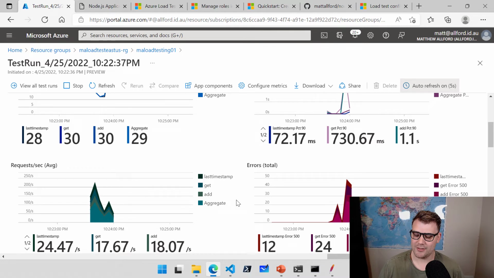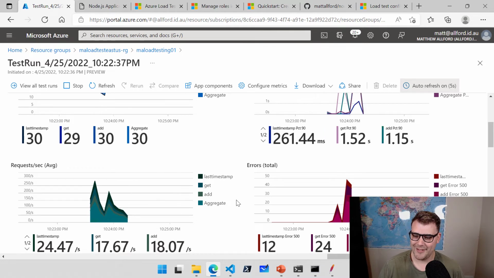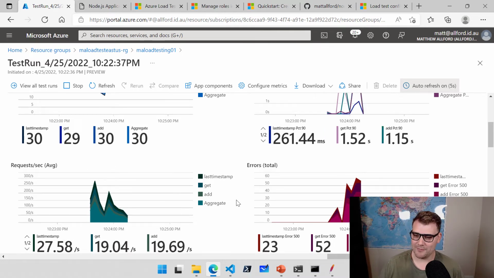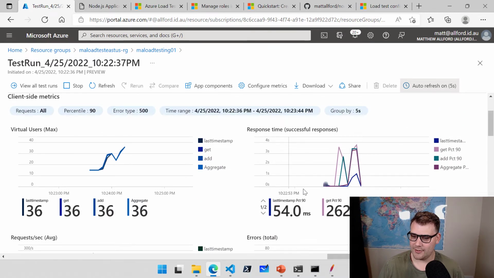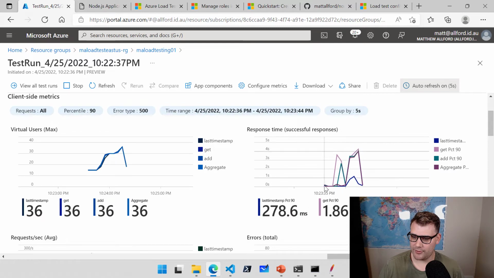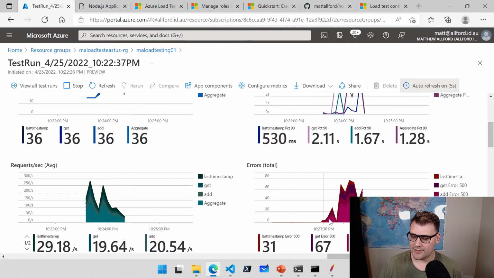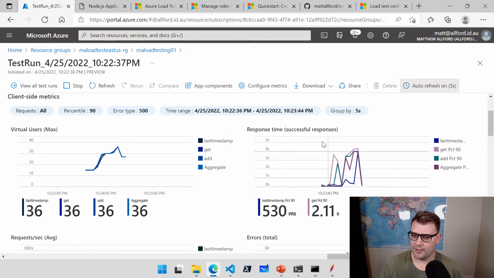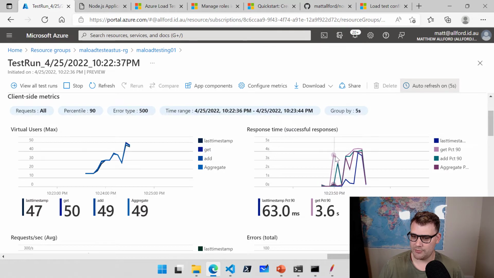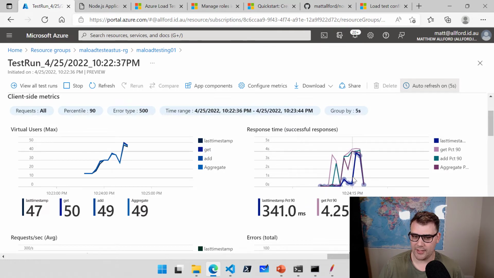And actually, we're getting some errors already. I'm not sure if I was expecting to see those already, but hey, that's fine. We'll let those roll through. And you can see here that things started off pretty well with the response time. It was pretty low for the first 15 or 20 seconds. But then as the errors started to come in, and we are getting a lot of errors now, the response time certainly shot up, somewhere between 3 and 4 seconds at the moment.